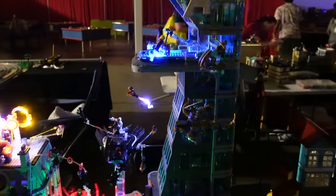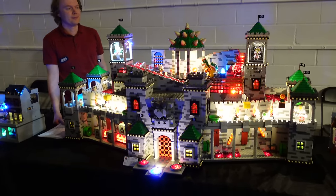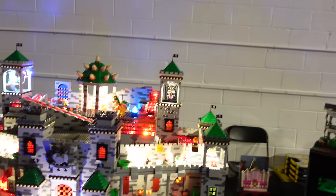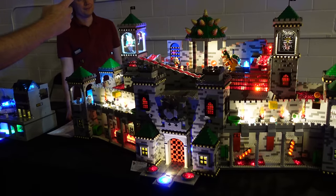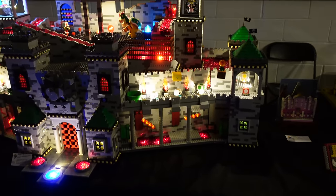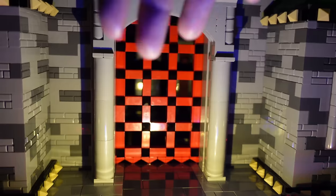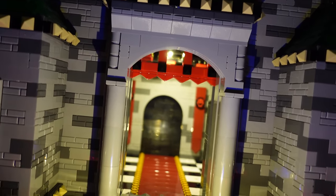I think I might have just found my favorite build here — I am geeking out with Ross right now. This is amazing — it's obviously Bowser's Castle. It's a build by Chelsea Chesterman and wherever you look there's something happening. All the character placement, all the movement — this is so nostalgic for me. And there's something beautiful inside too. I think that might be our favorite build — we just decided!